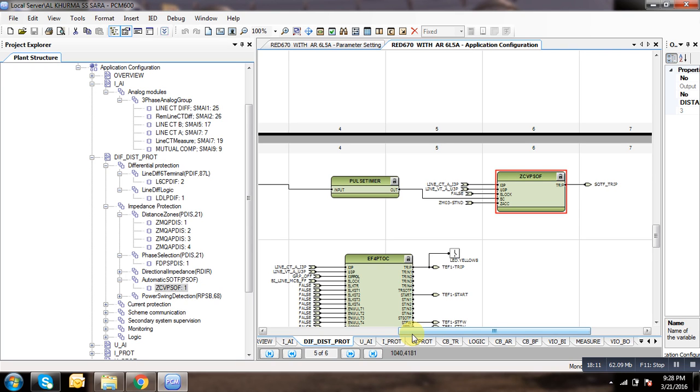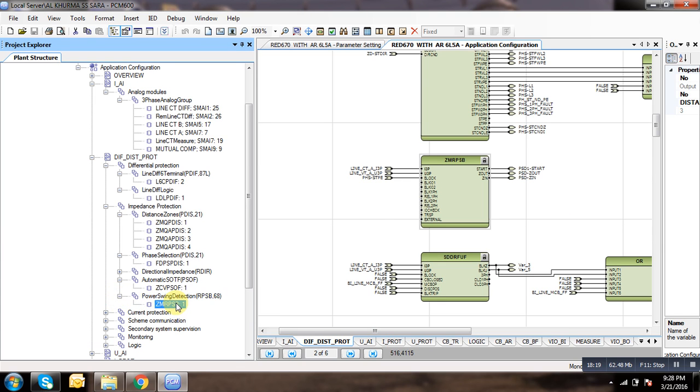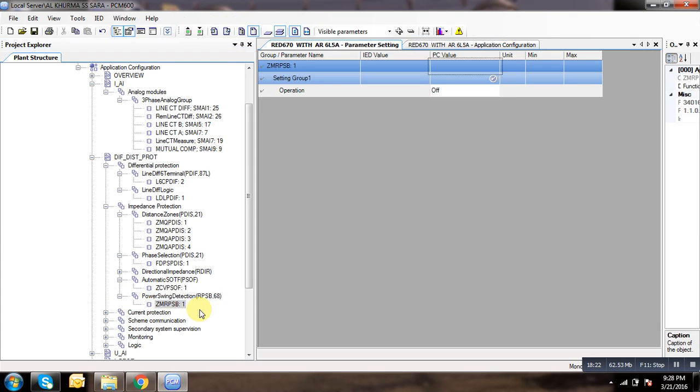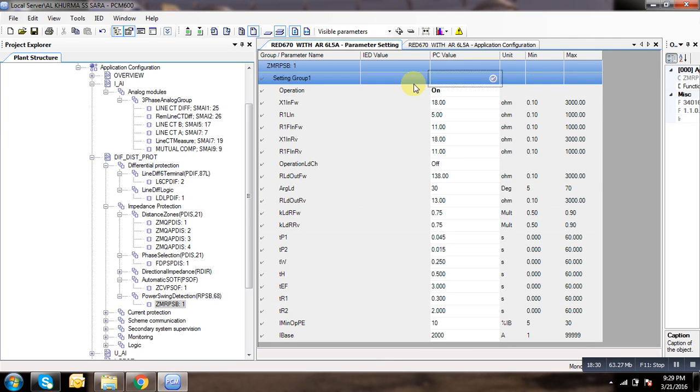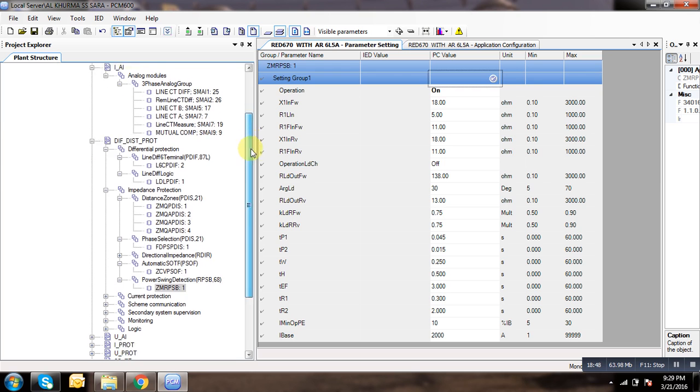Power swing, this is a power swing. Already I told, like any big load will change, like heavy substation will, heavy generation station will cut that load, and any very more loads it will cut, means that time it will sink the power. So that time only the current will swing, means so that time only power swing will happen. These things. So see earth current protection, residual protection, earth fault protection, and scheme communication.